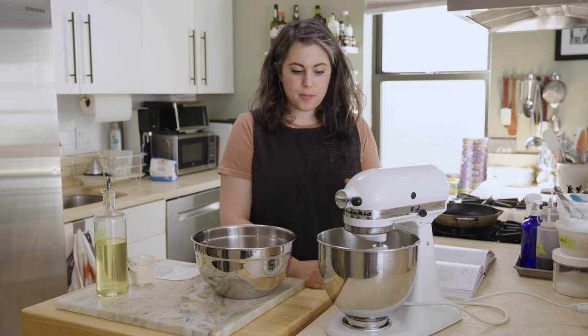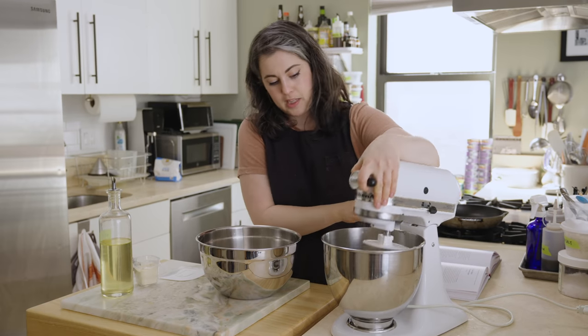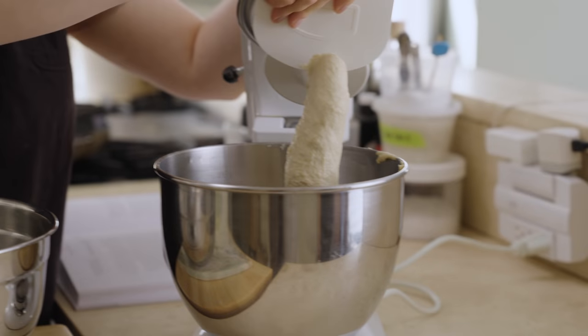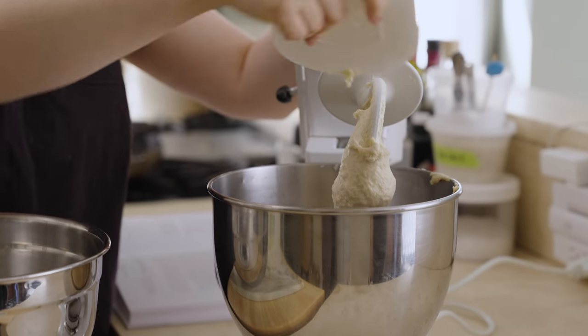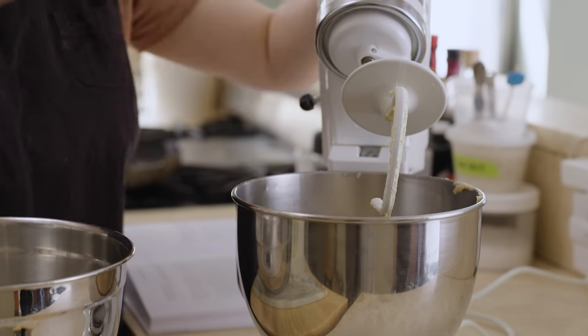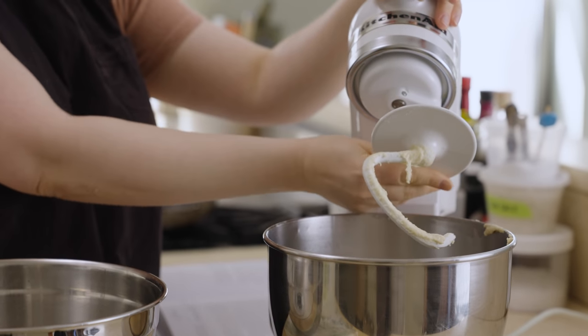This looks great. So the dough is mostly pulling away from the sides and gathered up the hook. It looks like a dough, but when I stop the mixer, it'll immediately settle back down. So again, a really, really wet dough, but that is how you get some of those big air bubbles that produce our nooks and crannies, which is the hallmark of a good English muffin. So I'm gonna scrape this down, get rid of this hook.